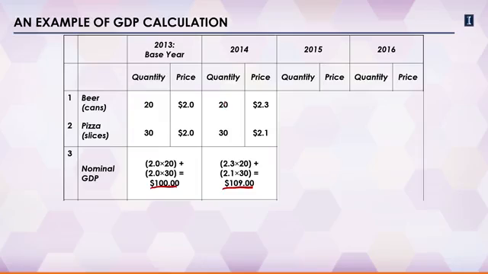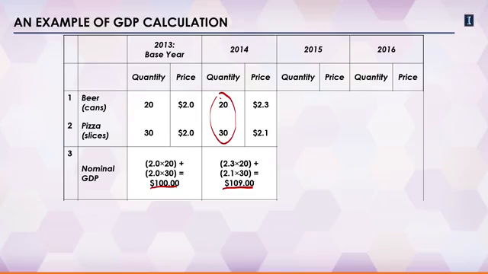But if you notice here that the quantities haven't changed, the real income that people in this economy are enjoying hasn't really changed. So the GDP that we've calculated seems to be saying that these people are much better off, while in fact they're not. The problem is that we have included inflation in the GDP calculation because we've used current prices in 2014, and those prices happen to be higher. We need to come up with a way to calculate the GDP of this economy in 2014 in ways that are much more comparable with the situation in 2013. I'm going to come back to that in a moment.